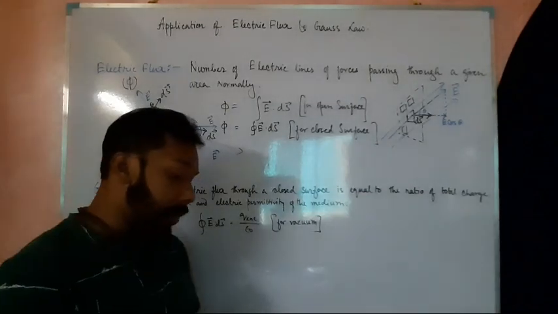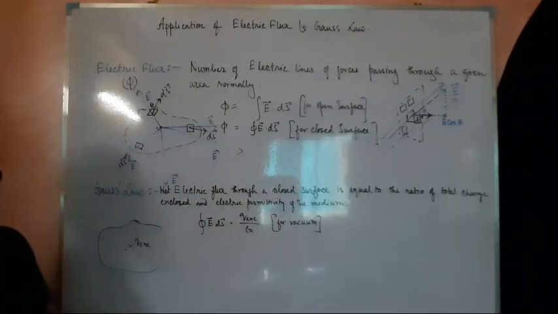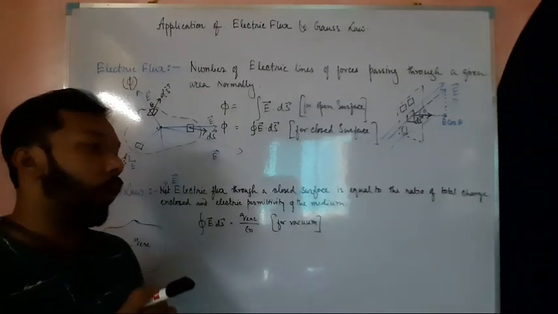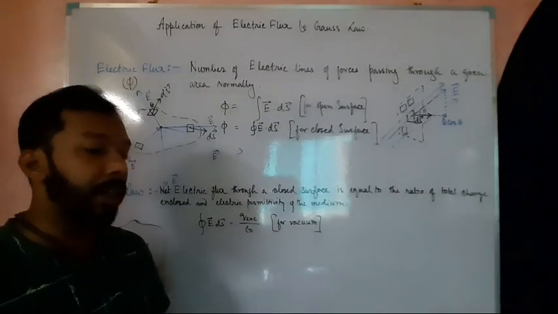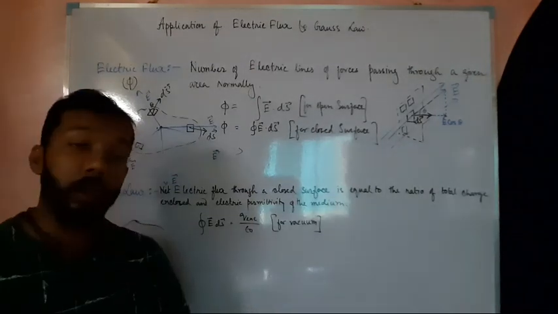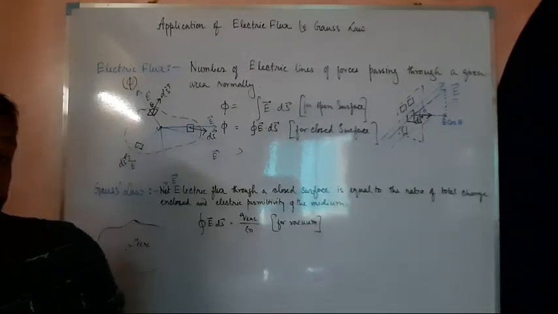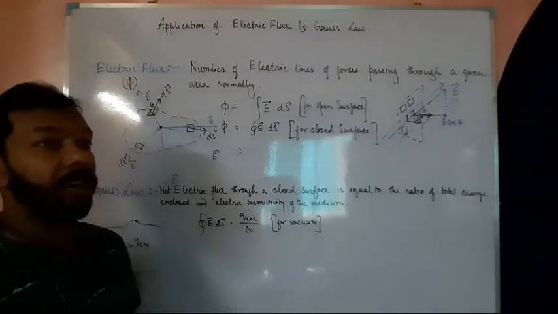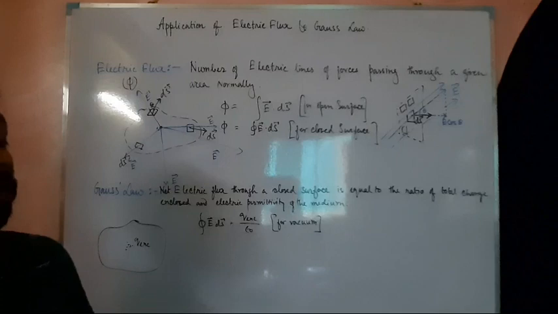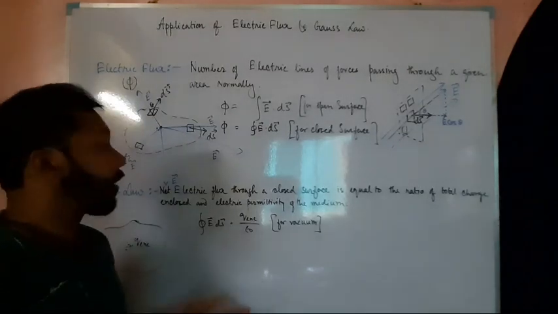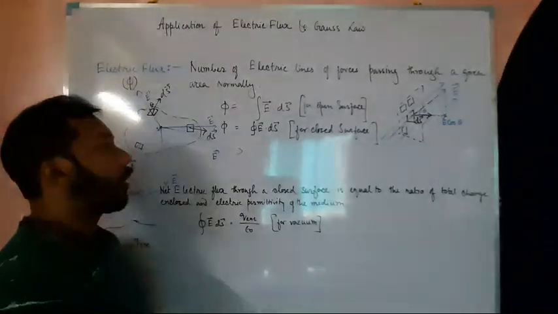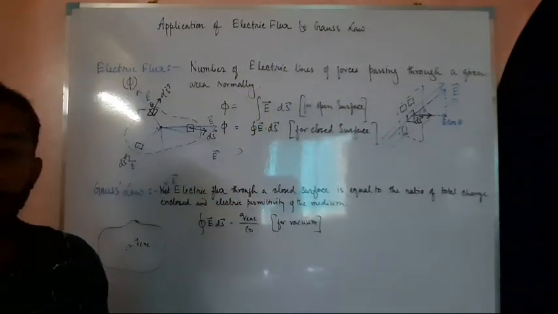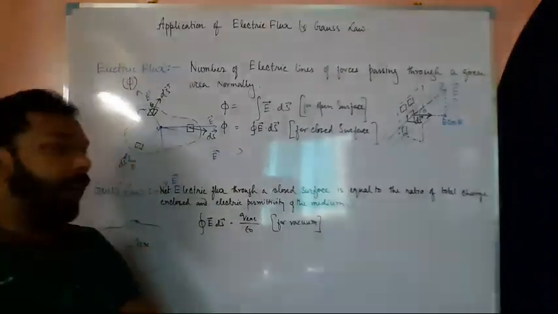In the last class, we also learned certain tricks, certain very important points that we have to keep in mind in order to apply Gauss's law. How should the Gaussian surface be? How to choose a Gaussian surface depending on the symmetry or the geometry of the charge configuration. Today, when we do the application part of Gauss's law, we will discuss the thing again.